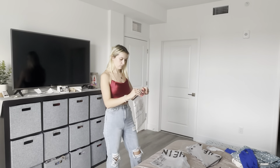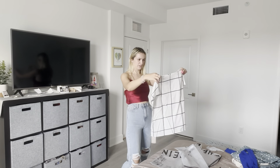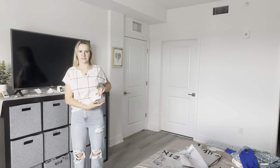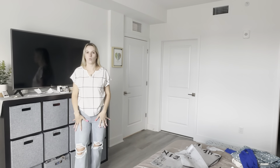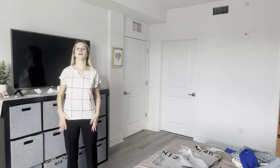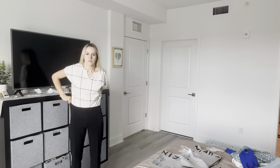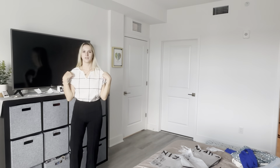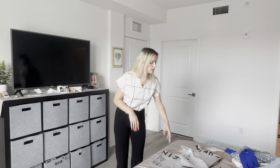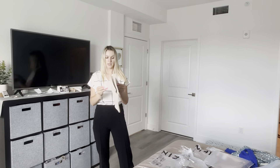Oh, this is a work shirt. I do not like how that feels. Hold on — okay, but it would be worn with work pants. Let me put my pants on. These are the pants I wear to work. Okay, okay — I can do this. This is work! This is cute; this is great for work actually. I won't wear the black shoes.